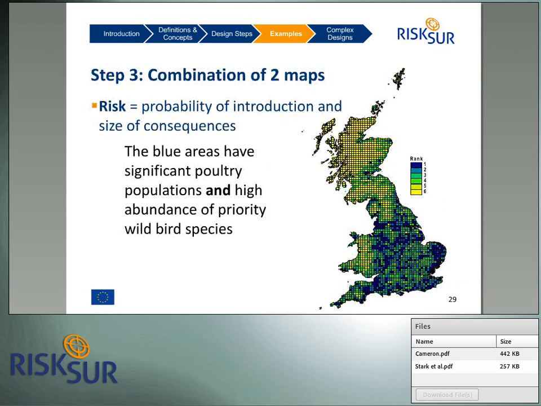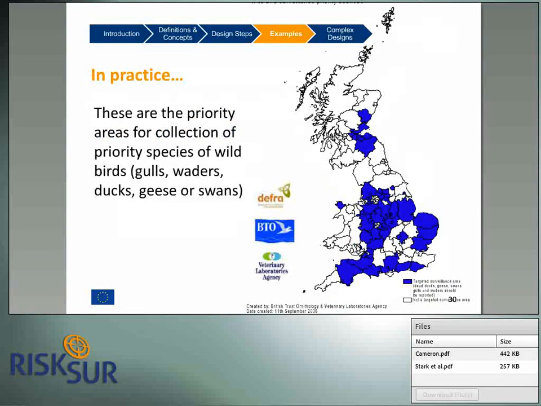The result is this map here. This map was then converted into the following more low-resolution version. This was used to set priorities in surveillance activities, which could include, for example, collection of dead wild birds for sampling or testing free-range domestic poultry holdings. Such surveillance programs were implemented for avian influenza in many countries, although not all had the detailed data shown in this example, so the degree of targeting does vary depending on data availability.